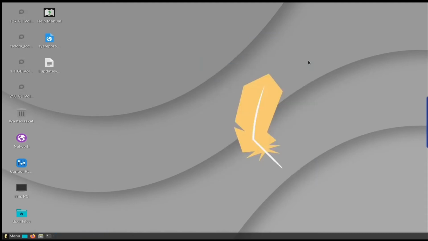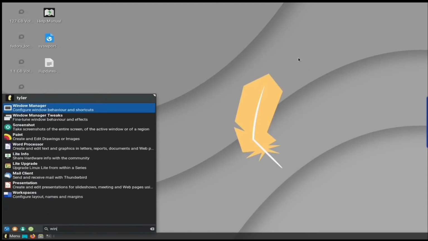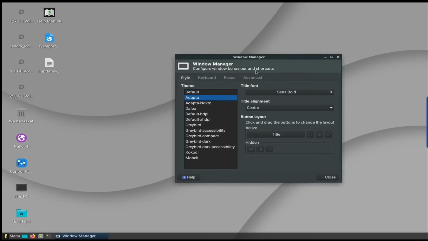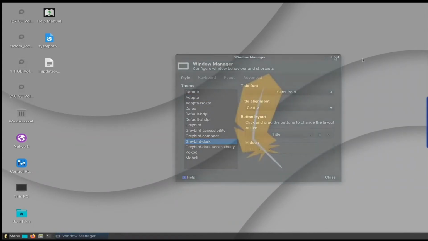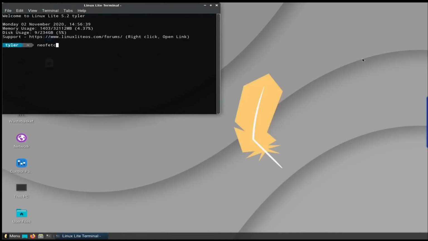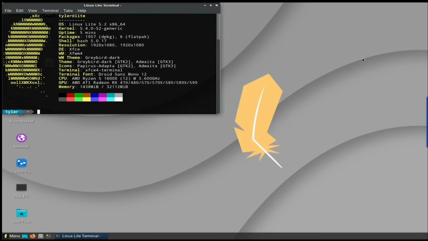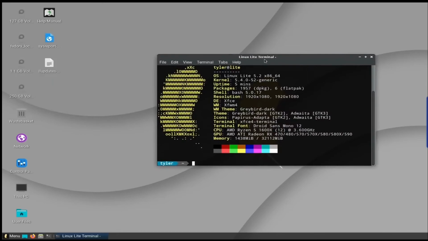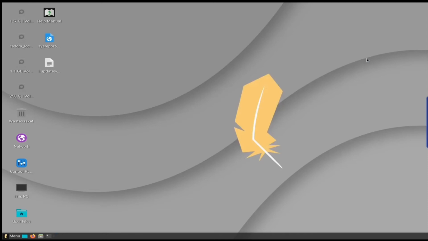So what we're going to do is go back into the Window Manager now, and just make sure that the theming is the same across all of the packages to get a nice consistent look and feel. Okay, so I've also just gone ahead and installed Neofetch because I'm quite intrigued about what the output looks like with the Feather logo. Actually, I quite like it, so that's what our logo looks like in Neofetch. And as you can see, we can also check the kernel version that we're using here, which is version 5.4.0-52.